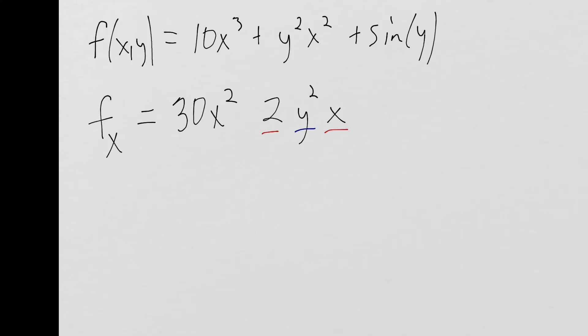And then you should see maybe what to do with the next thing, with that sine y. Really, the answer to the question is, how does sine of y change as we change x? Well, the answer is it doesn't change. So what's its derivative with respect to x? It is 0. So we get plus nothing from the derivative of sine of y. That is the partial derivative of that thing with respect to x. So I would like you to try to find the partial derivative with respect to y. Please pause and write it, and then I will go ahead and do it for you.